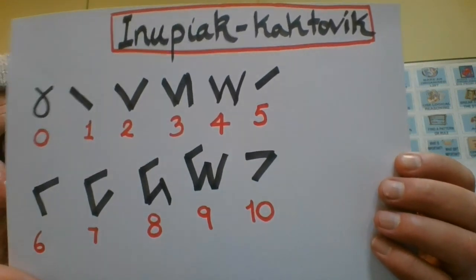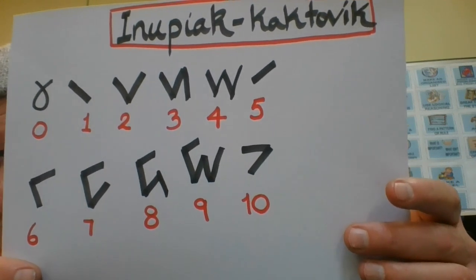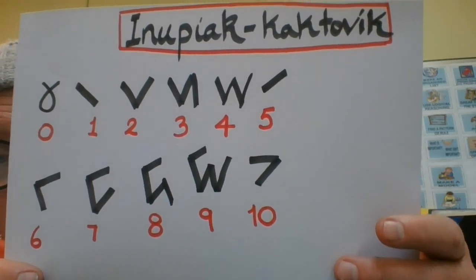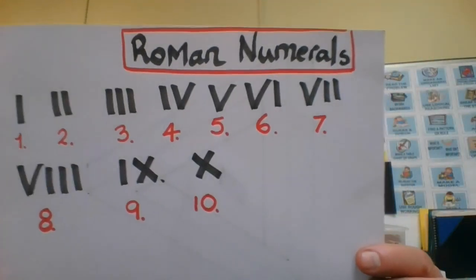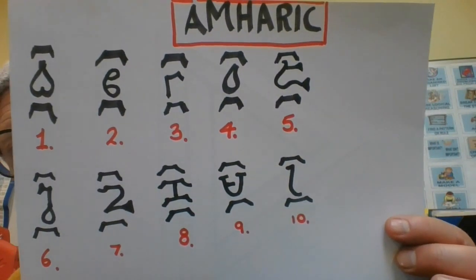So you can use in your activity, creating a number card, any of these number systems. And this is the newest one, the Kaktovik or Inupiaq number system. The Japanese number system is relatively new. And then you have the Phoenician number system, which was based on angles, which is a really cool number system. You have Roman numerals, which we see in clocks and still around today. And you have the Amharic number system from Ethiopia. So you choose 2 of those numbers or 3 of those numbers, and you're going to create your own number card.